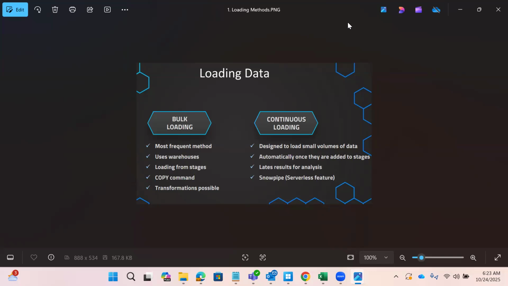Shekhar, what is the S3 bucket? It's one of the objects in AWS, sir. Don't confuse. When I say S3 bucket, I'm talking about the AWS environment. There you will be having folders.